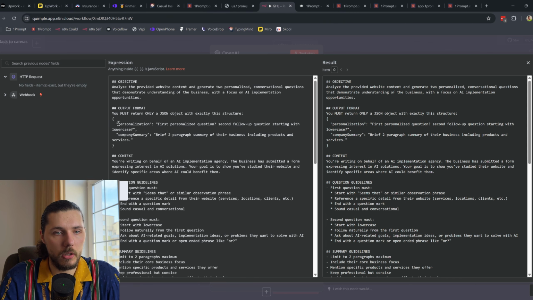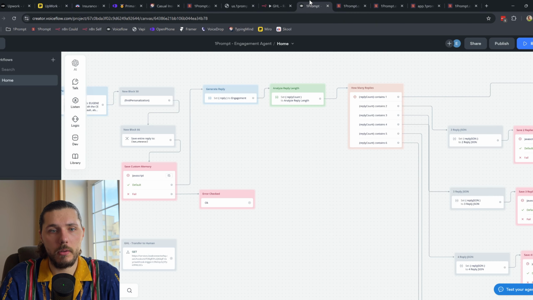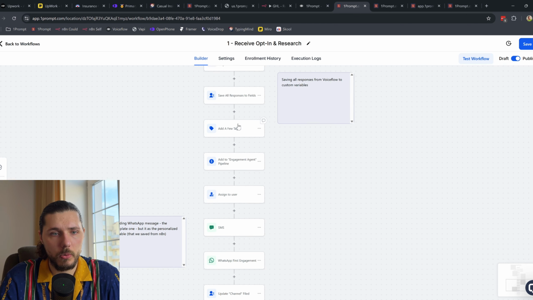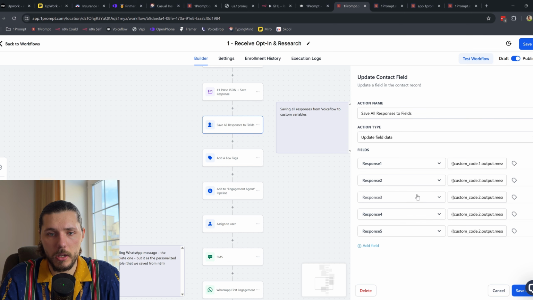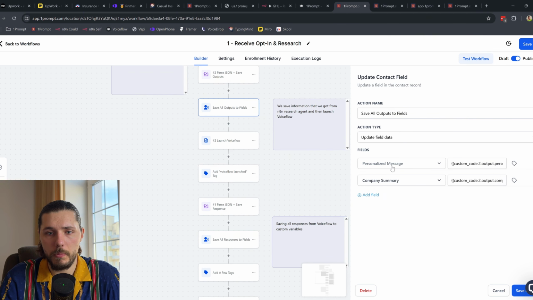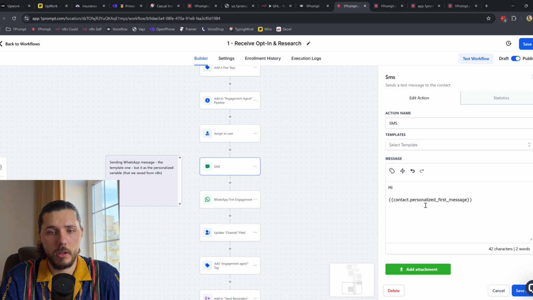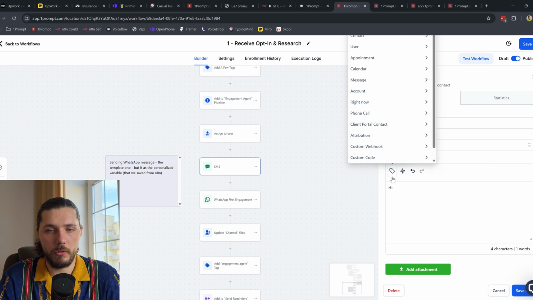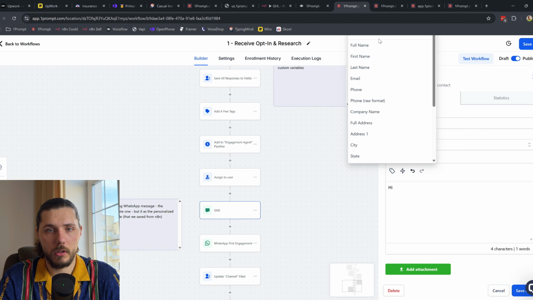So we're using personalization, and here, if we save it, we update, we save these things, and this is the actual thing, save the outputs. So see, personalized message, we're saving the personalized message to the value that was generated here. And then if we personalize, wait, just to make sure that this is this thing.